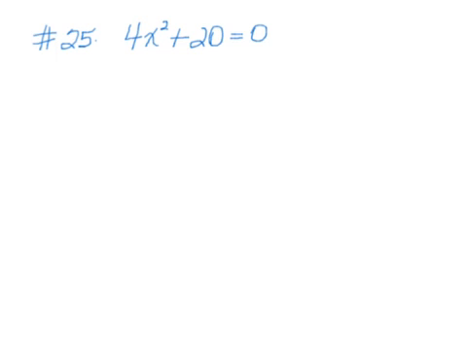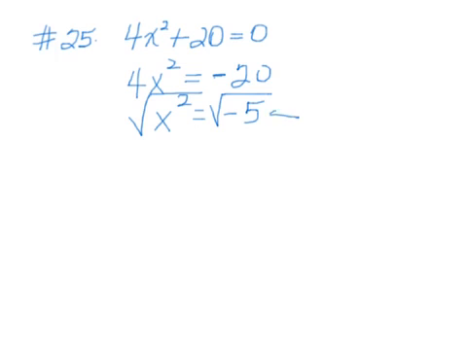Alright, we haven't worked a lot of problems with imaginary numbers, but this particular problem has an imaginary solution. So I'm going to start by subtracting 20, and I'm going to divide by 4. And then we're going to take the square root of both sides. So square root. Well, look at that, that's imaginary. But only the negative can come out, so x is equal to plus or minus i square root 5. And this is a non-real solution, but it is a solution. And you can substitute this back in and check.